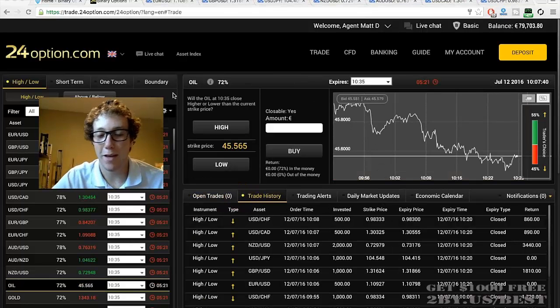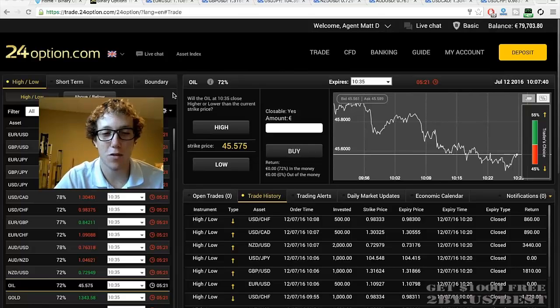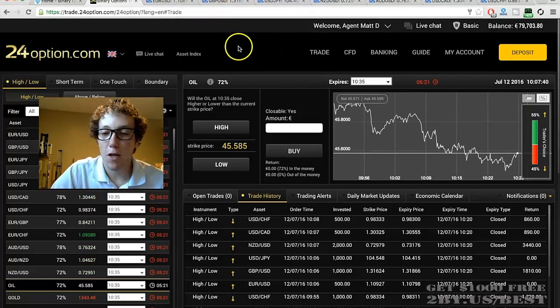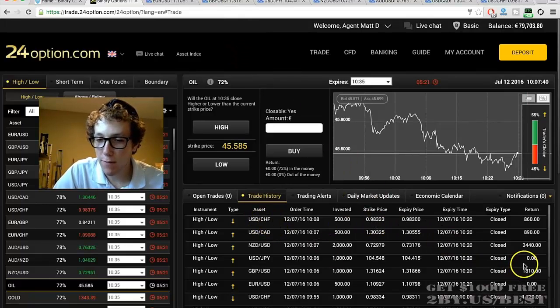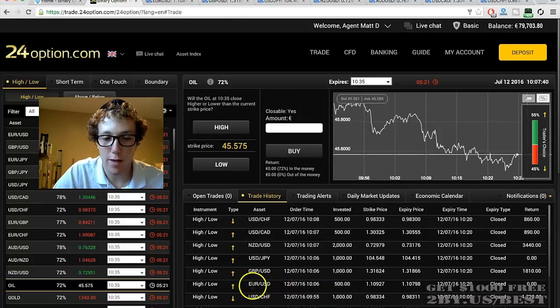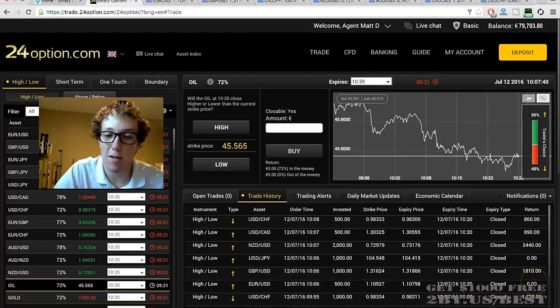Okay, so I'm back, and I apologize. I missed the end of these trades. I was sending out all our new softwares to everybody. So let's just review the trades real quick. So a lot of them finished in the money. I believe 2 finished out of the money. So this was our first trade, the Euro USD, and that one lost, so $500 loss, that hurts.